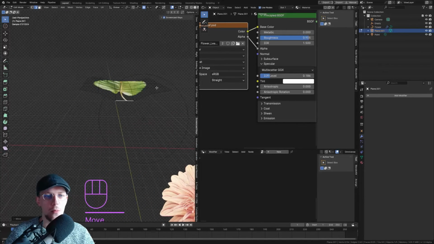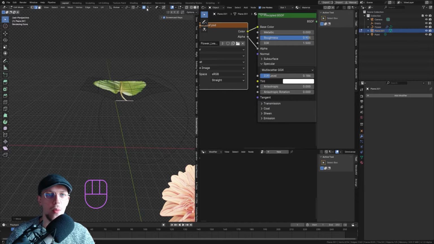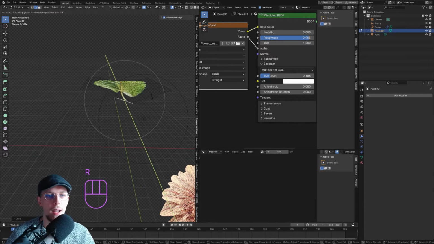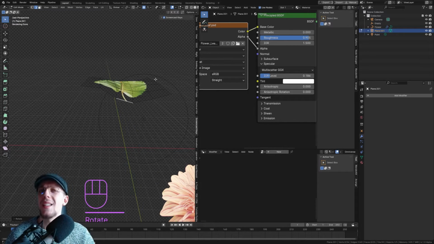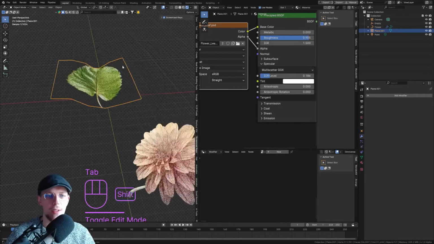And you can always just rotate your entire leaf just a little bit if you'd like that, right? So if you set this to smooth instead, you can press R and Y and you can rotate it and it will just be slightly angled, which sometimes can add a little bit of a nice effect to your object, right? So this is looking quite nice.